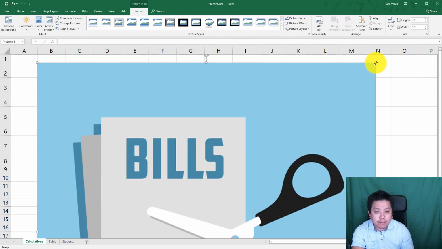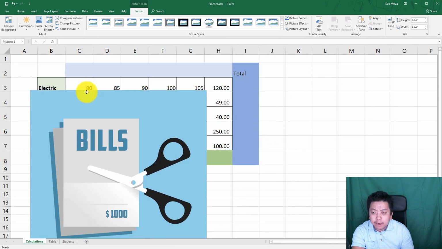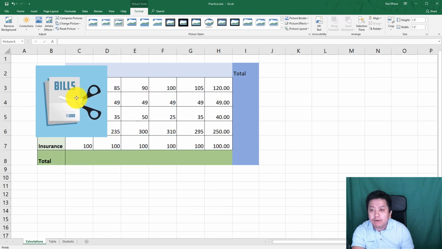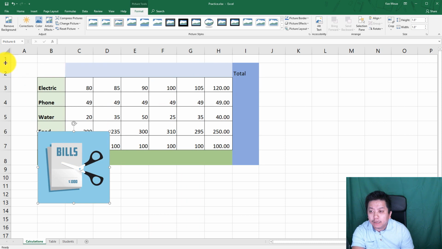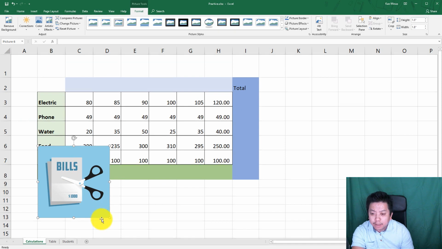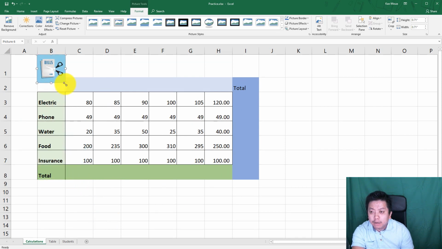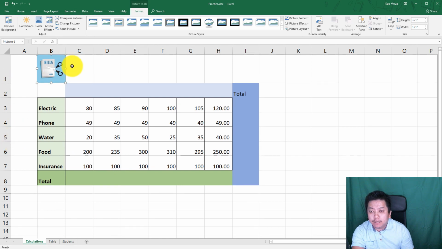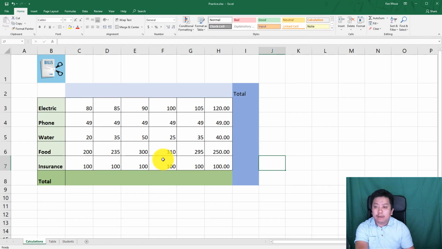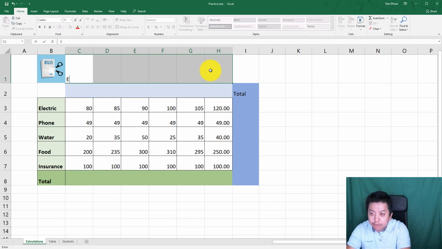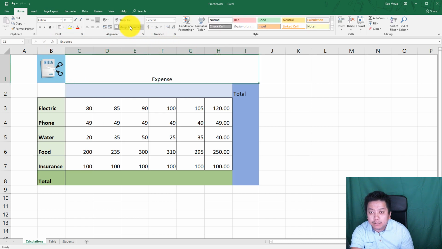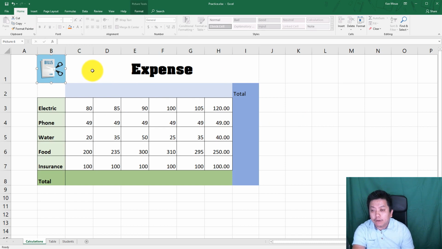And it's too big. So I can reduce the size by dragging from the corner. I can drag it up here. And let's say I want to do a title for this graph, and I want this in the first row. Let me increase the size of the first row, and I'm going to make my image a little bit smaller, and I'm going to add it right there, to my data. And I can type a title here, bills or expenses, and I can then merge this and increase the size and make it bold or change the font. And this will be how you would add or insert an image or icon or shape.